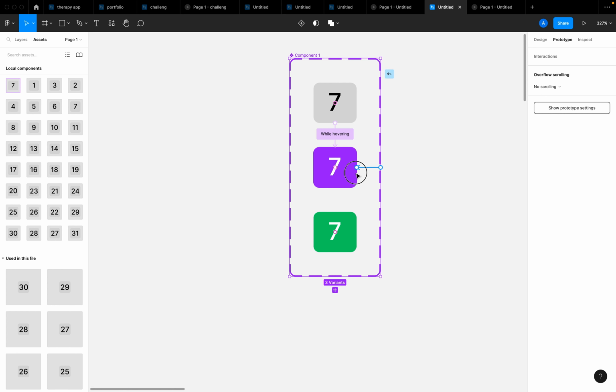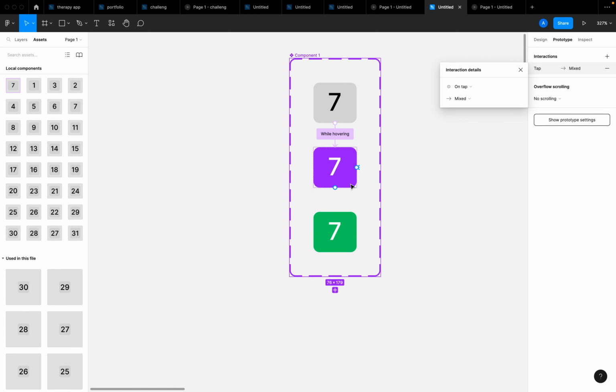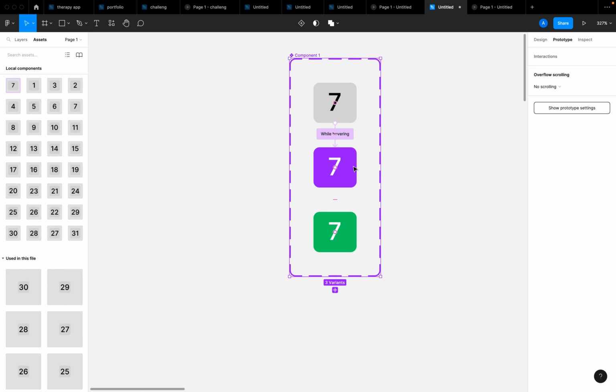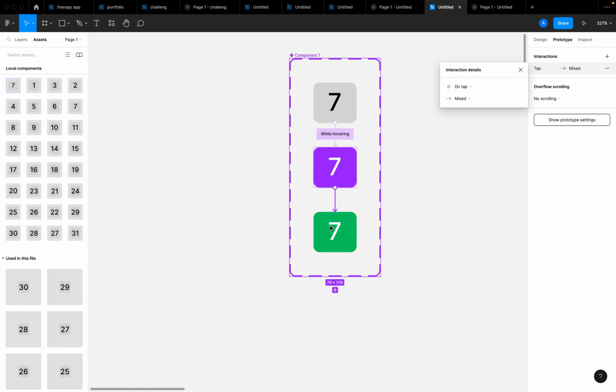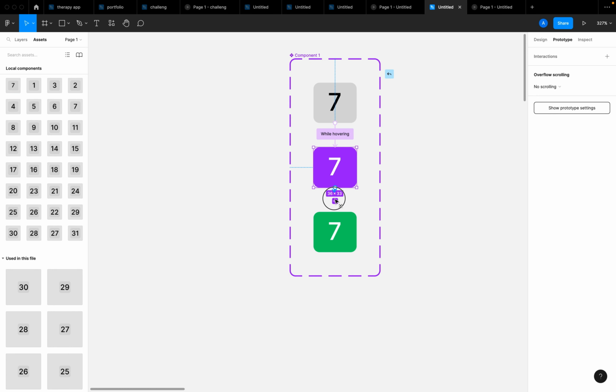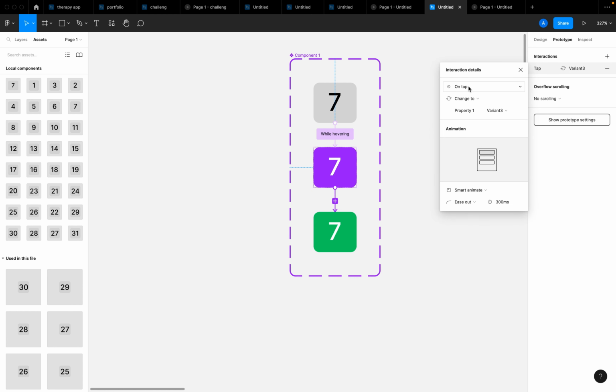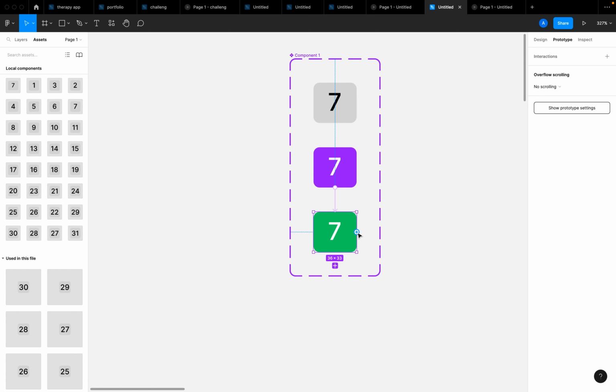So, what do we do again? We want to create another interaction. When it moves from here on top, it should be on this. But when you click on it when it's on green, let's say I'm trying to make a calendar and set up a reminder.